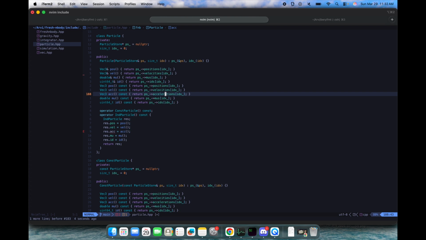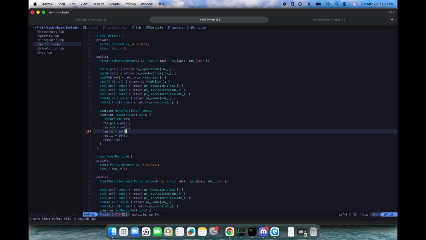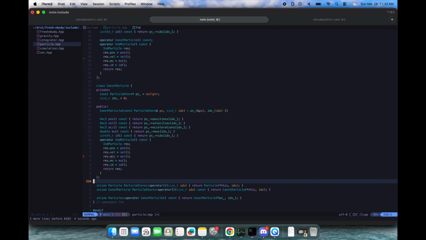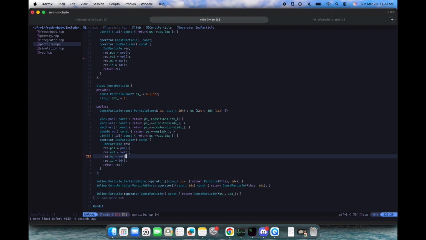And if you're writing a library, you have an SOA you can edit directly, so why? Anyway, res.acc. And I have to delete it here too.